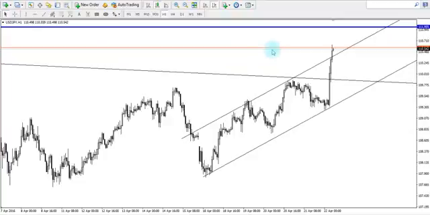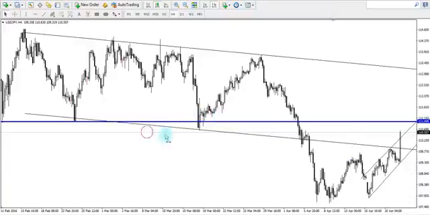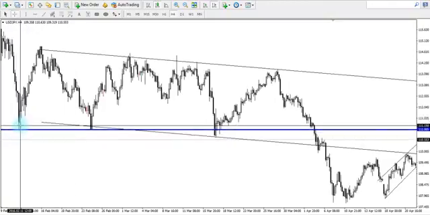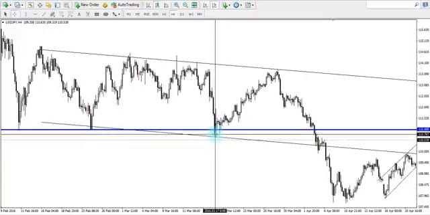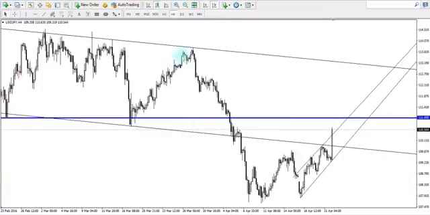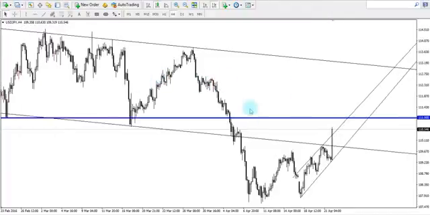So if you look back at the 4-hourly chart, that is also a very key support level back then, since February 2016 all the way to March 18, that was the first break below, and it came all the way down from the top of the falling trend channel itself. Right, so that's for the dollar against Japanese yen. Just wait for the price to reach 111 to go for the sell again.